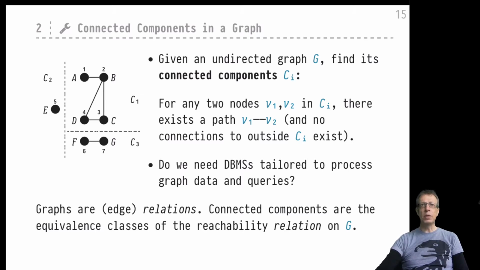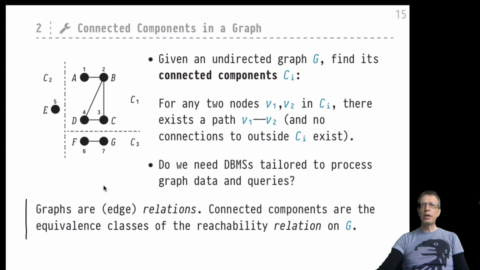specific graph-based DBMS. But in this course, and as a number of colleagues out there and applications and companies are pursuing, in this course, we will just use plain relational database systems to store and process graphs, right? Because graphs are just edge relations, right? So these two nodes F and G are related by this edge between nodes 6 and 7. And well, relations is something that we, of course, can represent in our tabular-based and our relation-based database systems.